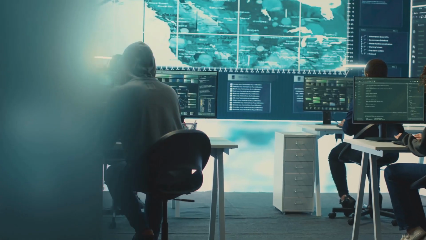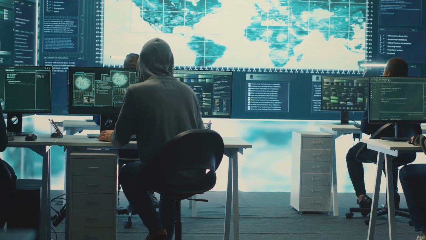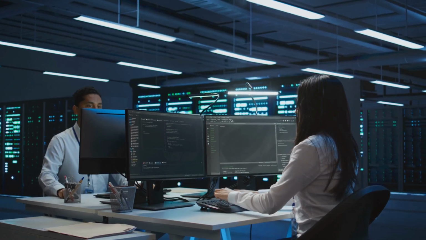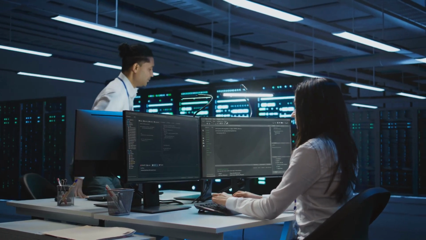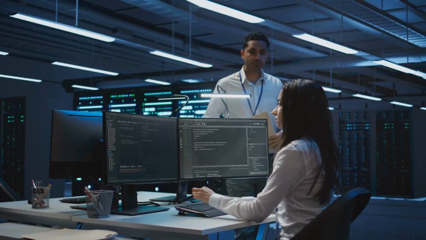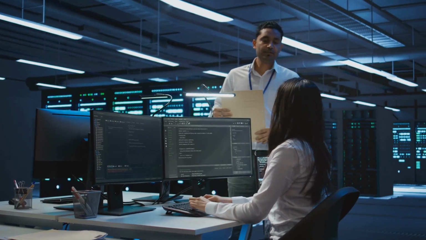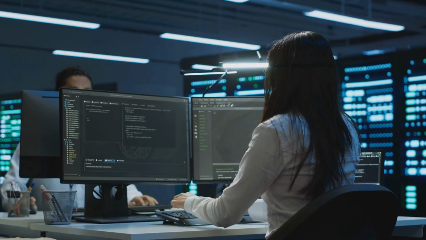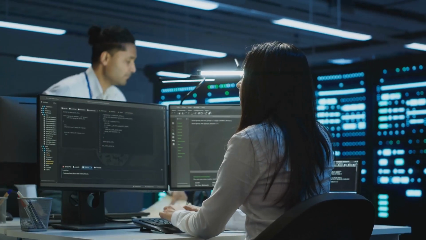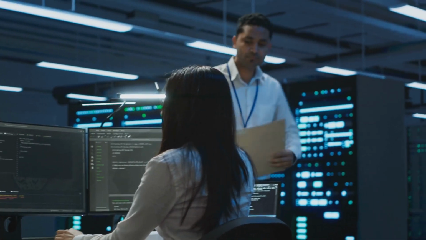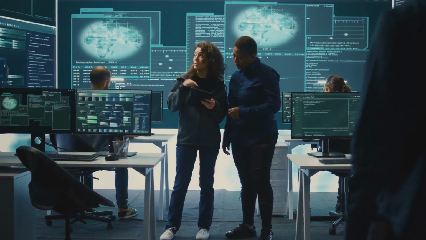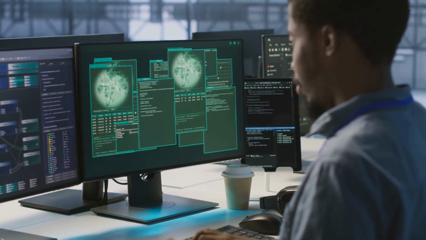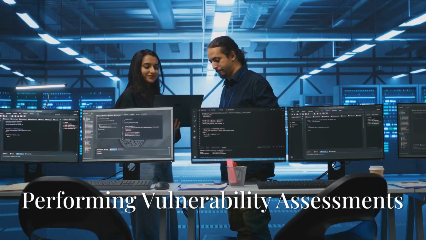Question: what tools have you used for IDS/IPS, and how do you respond to alerts? I've used tools like Cisco Firepower, Palo Alto Threat Prevention, and Splunk. I fine-tune detection rules, test known attack patterns, and reduce false positives. In Panorama, I've investigated alerts with packet captures and correlated logs. If verified, I escalate to the SOC and support containment by updating ACLs or blocking malicious IPs.